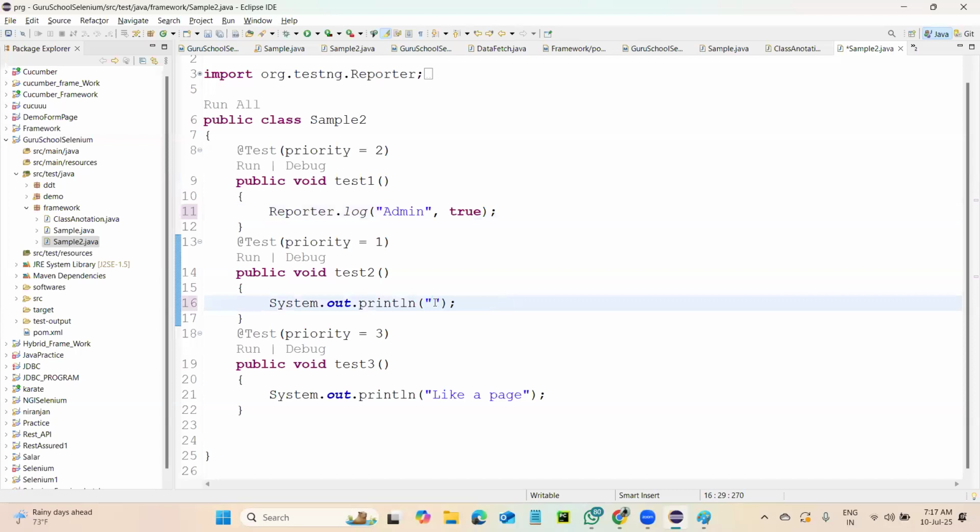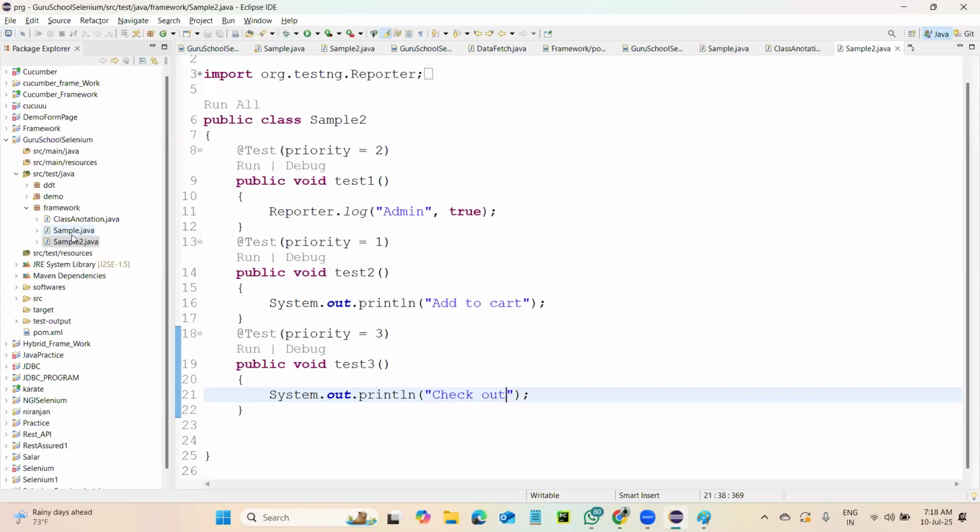I'll go with admin, add to cart, and checkout. These are the different pages that we have. You have two classes, and each class has different test cases. You have to run them at one shot. Then how do we run both the classes at one shot?